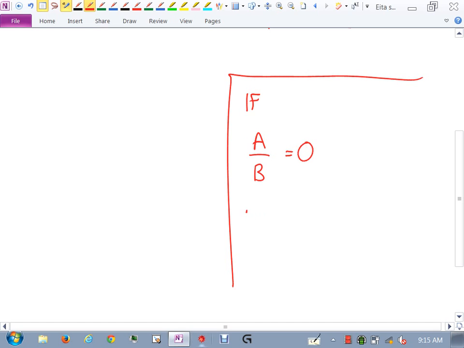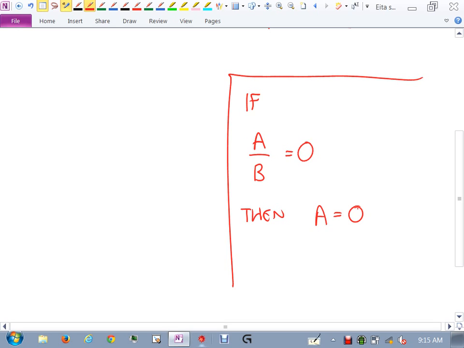This is kind of a side note, okay? I'll make a little side note over here. If you ever have a fraction, A over B equal to 0, then I guarantee you that A must be 0. Now, why is it that that would be true? Okay, so B couldn't be 0 here. You'll have division by 0, right?